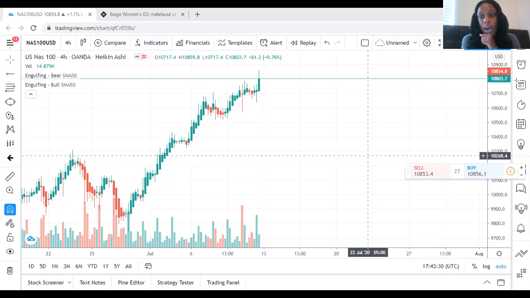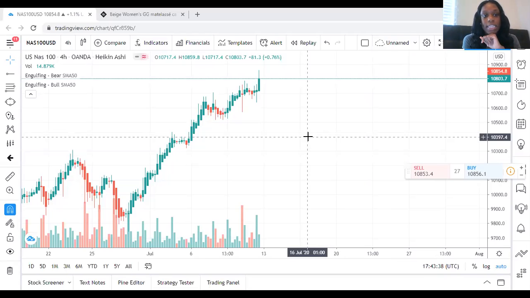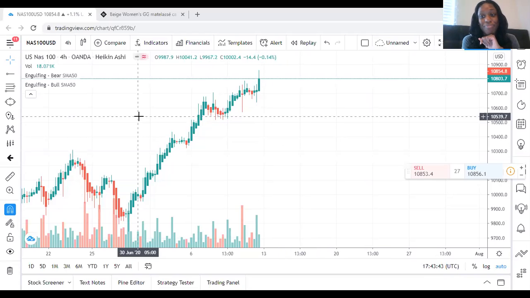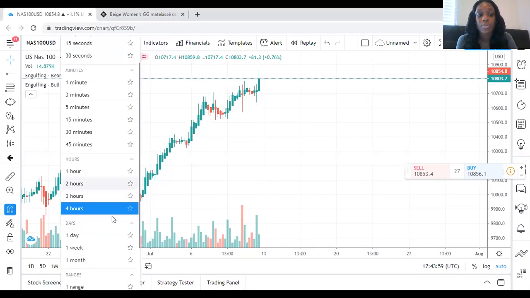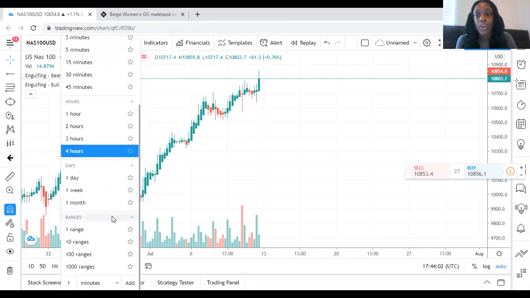All right, so basically, I'm about to chart up NAS. What I do in the beginning is look at the news. Of course, you do a little bit of fundamental analysis just to see what the market is doing. I'm going to make this simple, because trading should be simple. The market goes three ways: up, down, or sideways. There's nothing you should be overthinking about the market.